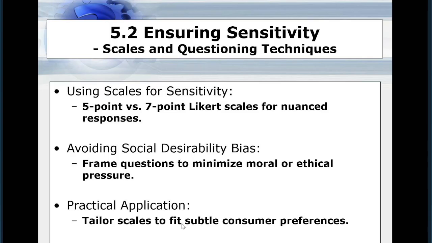variability, framing questions neutrally is vital to avoid pushing respondents towards socially acceptable answers. For instance, instead of asking, do you think buying eco-friendly products is the right choice? A more sensitive approach would be, how important is environmental impact when making a purchase? This encourages honest, reflective responses without moral pressure.